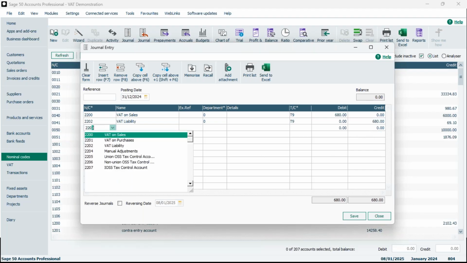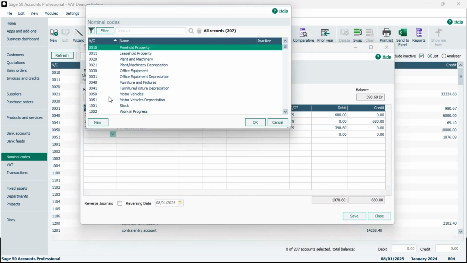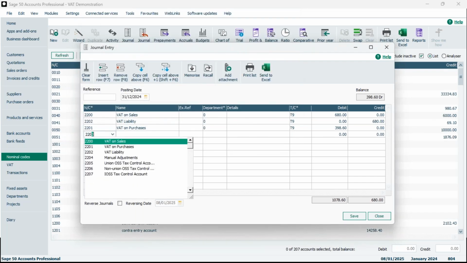And then we've got 2201. So originally it was a credit, so we're going to debit that onto this one here. And again, we need to make sure that that balances, so I would need to pop the other side of that onto the VAT liability again.